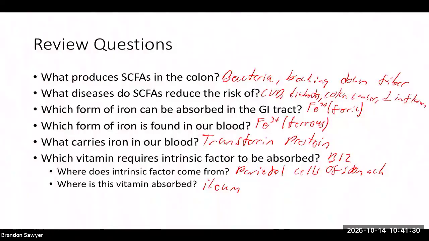What do you mean metabolized? So you know how it goes from ferric to ferrous? Does transferrin do that actually? I don't think so. I think on the pre-class video slide there was an image that showed how it changed. I think it has a different name for that. Yeah, it's some other one, ferritin. I think it's this guy, whatever that enzyme is. I don't know the name of that enzyme, but yeah.